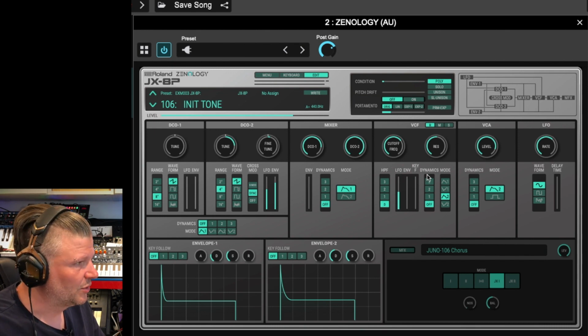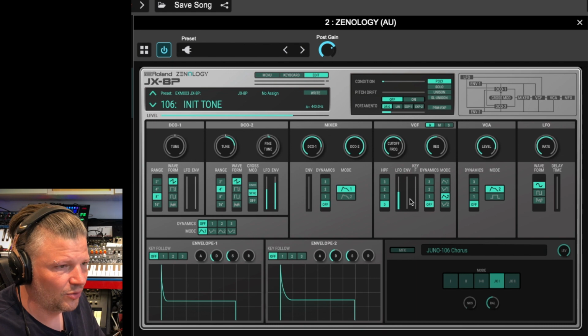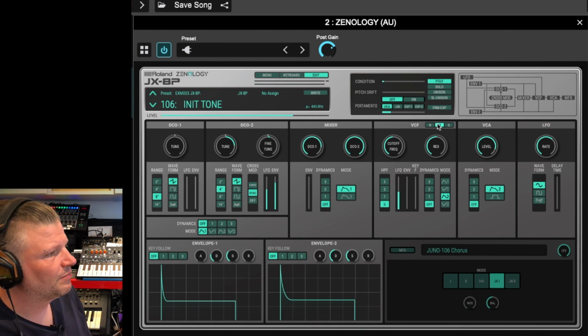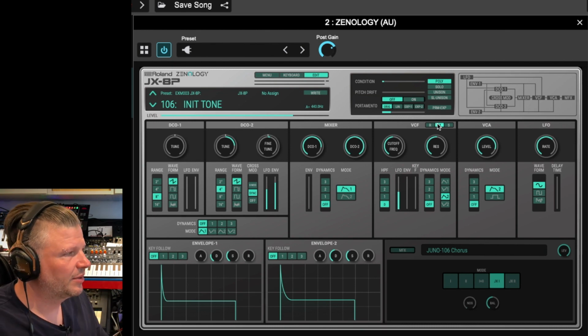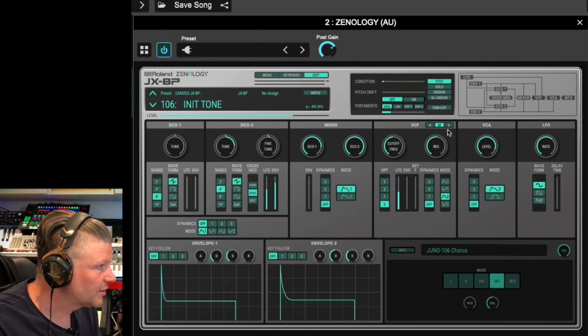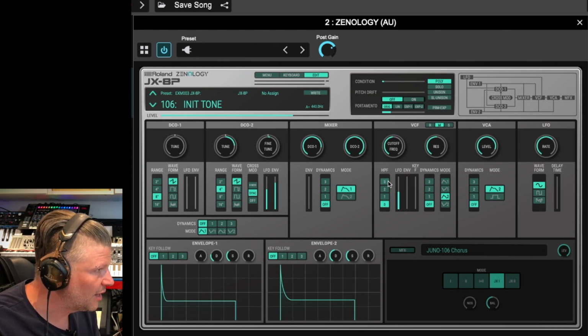You've got the resonance, we know that. We've got the LFO, we got the envelope, we've got the key follow, we've got the mode of the envelope, that's clear. And that's it. So I don't know what these are for. What are these for? And that would be my only thing that I don't like about this, is there's no manual. I'm the type of person who says, okay, what is this? What exactly is this?